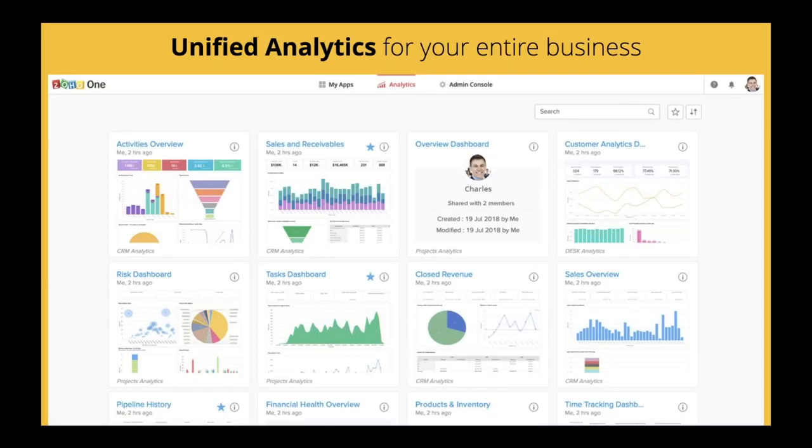And as this continues, and as you use more things in Zoho One, say, for example, you use our accounting system, well, now we can put sales and accounting data together, and we can actually make a blended report or blended dashboards. And we can do all of that right out of the box.